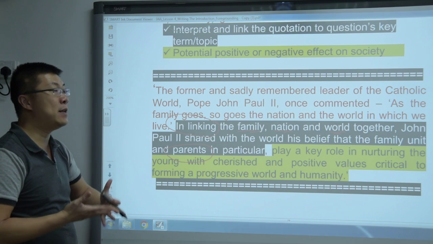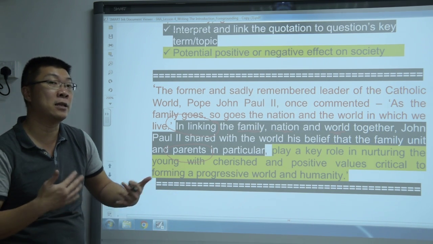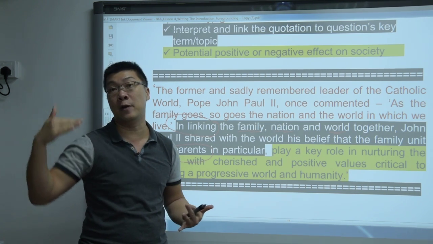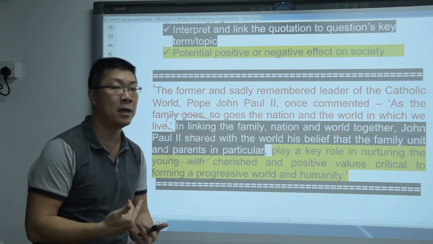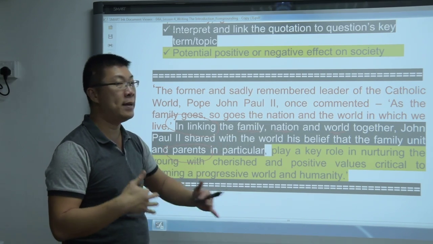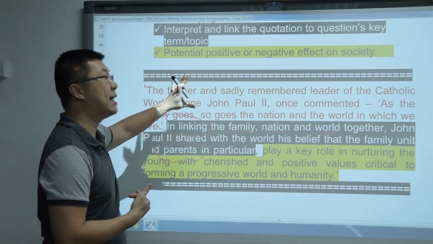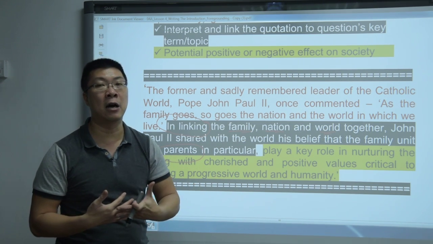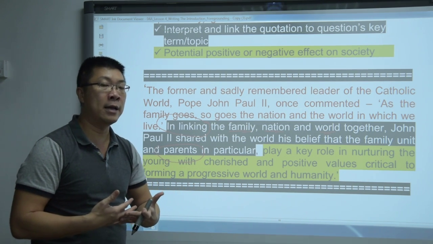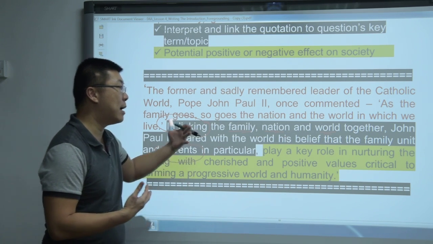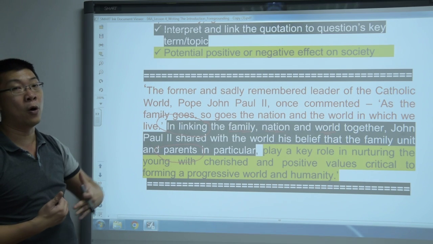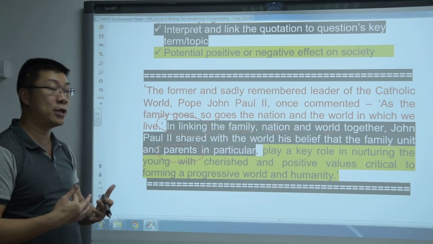So then from there, interpret the particular quotation. Where it's positive, then interpret it positively; if it's negative, then interpret it negatively. So that's why the choice of quotation is critical. If you know that your main dominant view for the rest of the essay, your main body paragraphs, and your introduction as well, is going to be negative, then choose a quotation that demonstrates humanity at its worst or at its less wholesome aspect. Okay, but if you are giving a broadly more positive view, then accordingly choose a more positive comment and quotation as well.